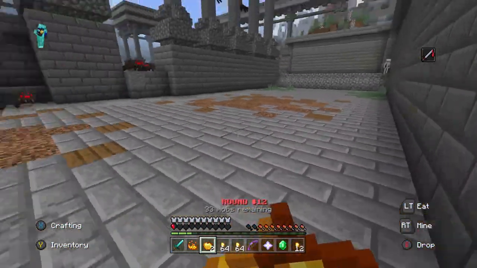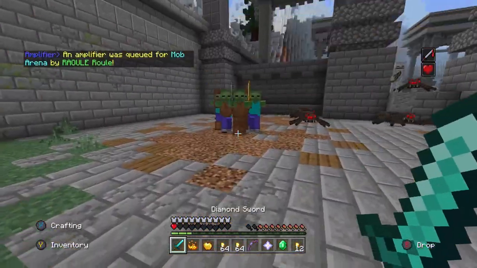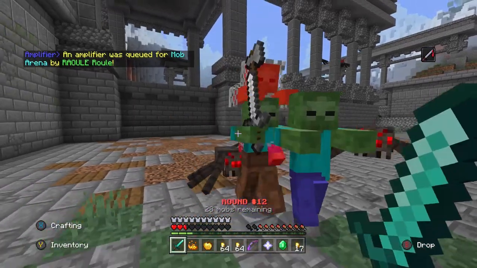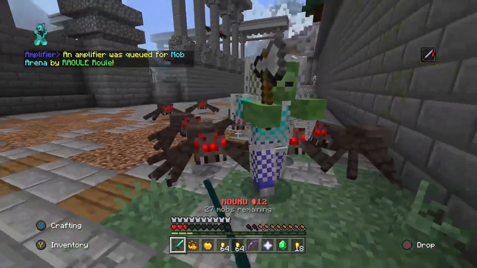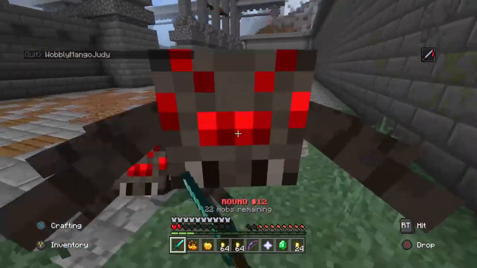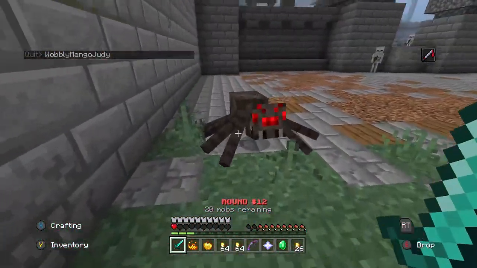Okay. Note to self. Get an enchanted golden apple before I try something like that again. Man! It's like a whole swarm of zombies. But they're almost all done. Almost all gone. Get away from me!